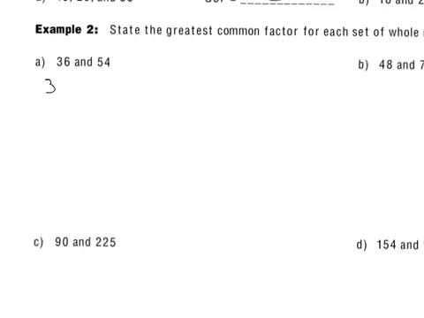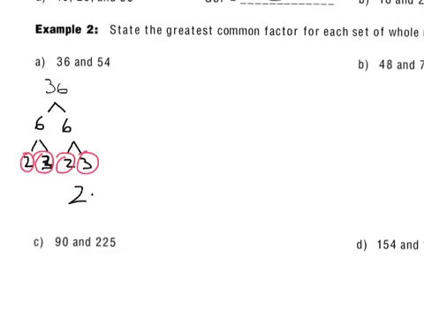So 36, I'm going to make my pen a little bit wider. 36 factors into 6 and 6, and both of those factor into 2 and 3. Once I get my prime factors, I will circle them. Now, after this, I will list them all out at the bottom here in order from lowest to greatest. So 36 equals 2 times 2 times 3 times 3.